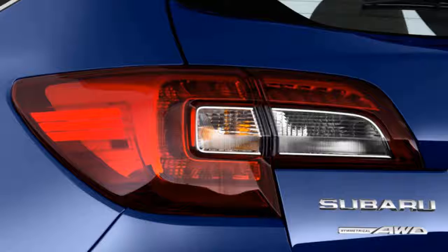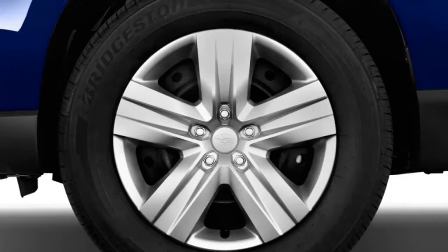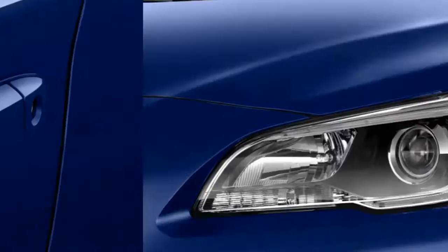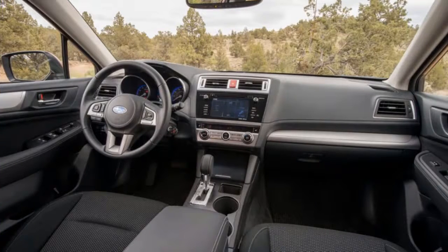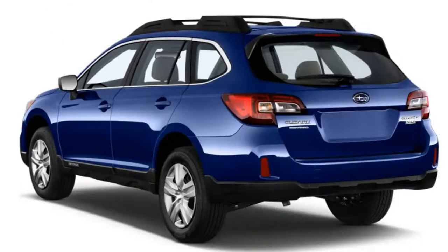Outback-punna, aren't we? The Outback has a wide, wagon-like cargo area that offers good utility but not as much vertical height as some crossover SUVs such as Subaru's own Forester. On paper, it works out to about 36 cubic feet with the rear seats upright and a maximum of 73 cubic feet with the 60/40 split seat backs folded flat. A power liftgate is on the options list for the Outback Premium, and it comes standard on Limited and Touring trims.